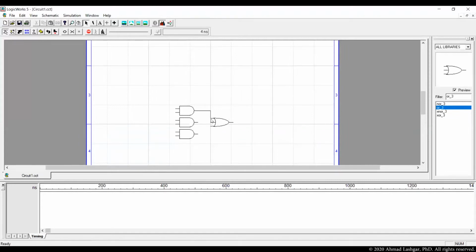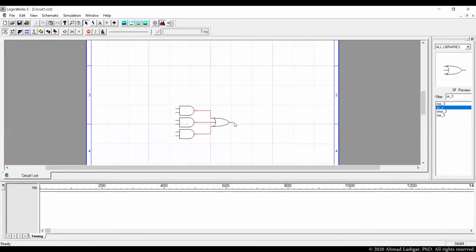Okay. Every one of the gates has ports. So a standard AND gate has two inputs on the left and one output on the right. If you extend the tail of the output, you get a signal which is carrying the value of the output of the AND gate, and you can connect that to the input of the OR gate. So basically we are connecting the AND gate's output to the input of the OR gate.